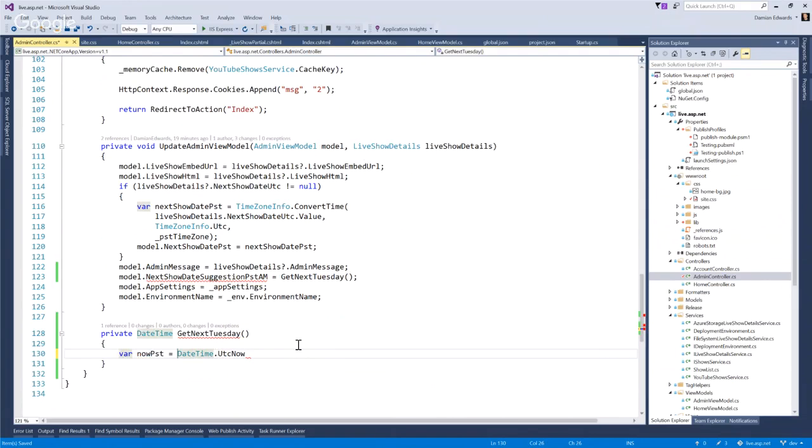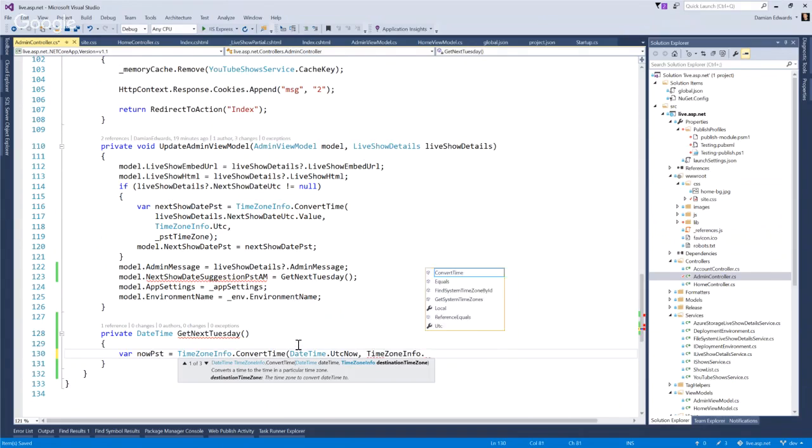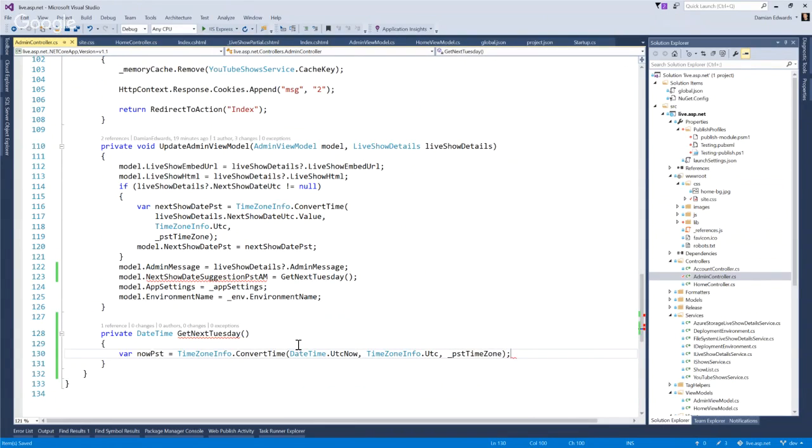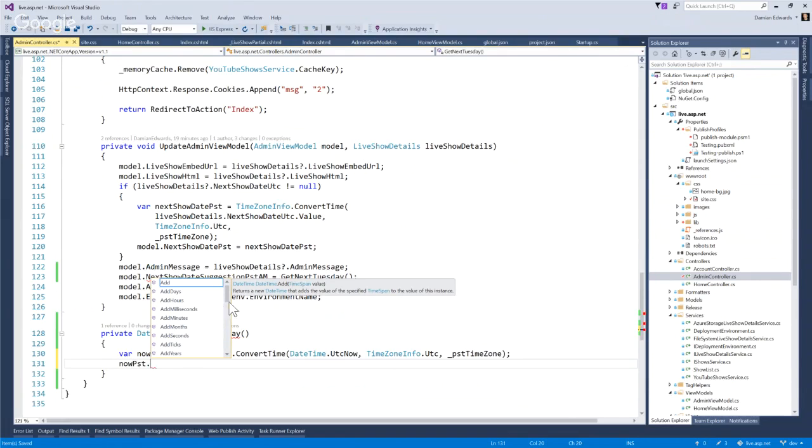Now, and I'm basically going to have to convert that from now, from TimeZoneInfo.Utc to PST time zone. That should give me now in PST, and then I need to somehow figure out the next Tuesday. Let's have a look. What is the easiest possible way to do that?